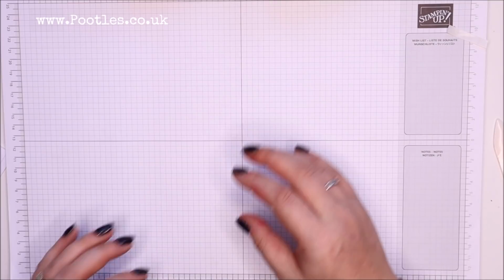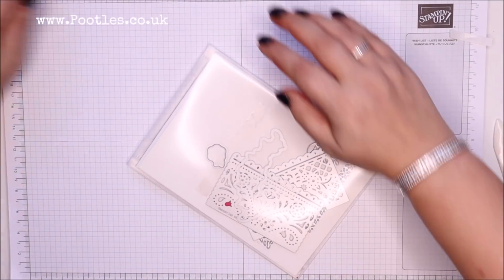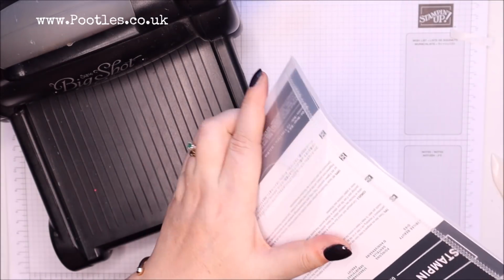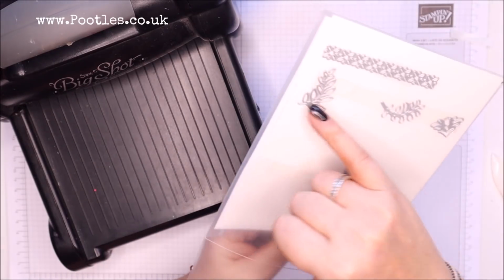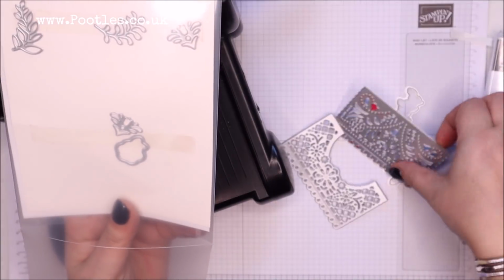Okay, let's do some die cutting. So I'm going to sweep everything out of the way so I can get my die cutting machine. I'm literally sweeping everything. Let me bring these dies out. So we've got some filigree details here. That one will die cut this flower in the centre.